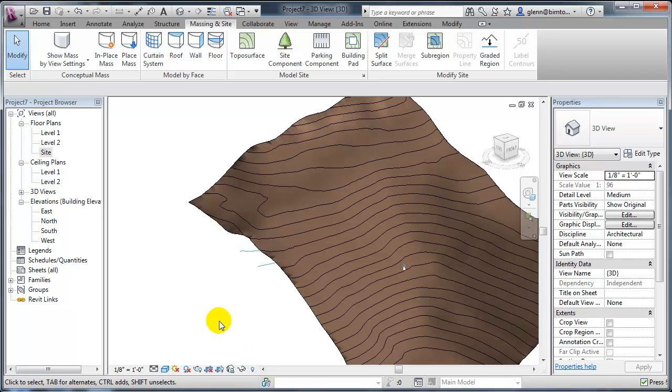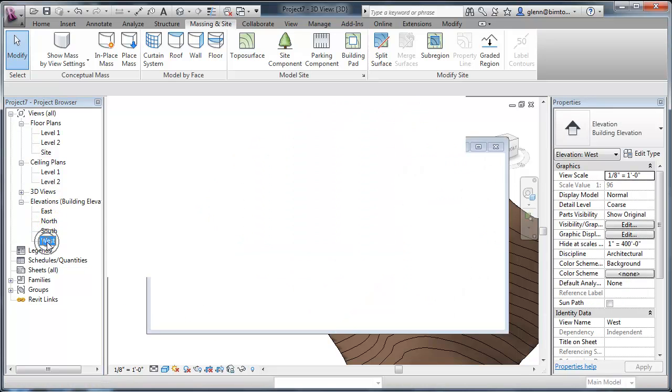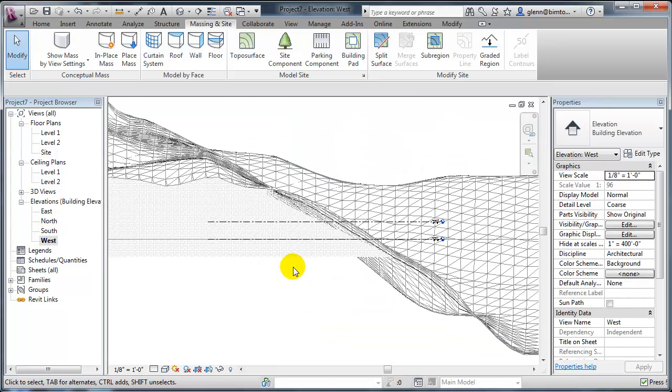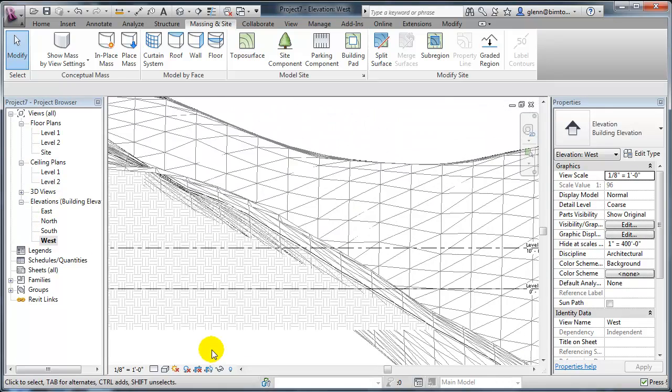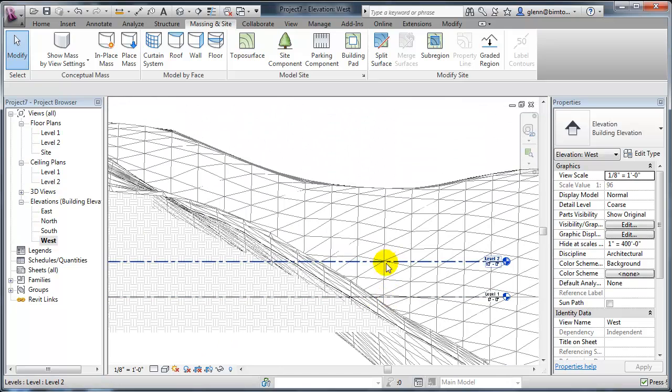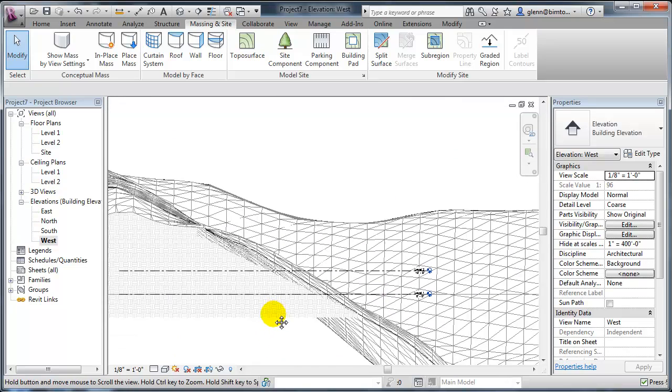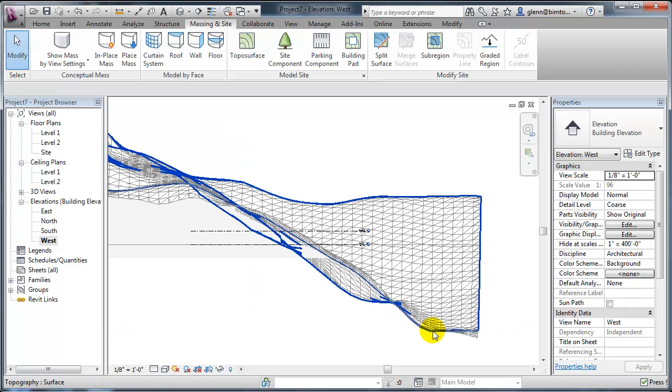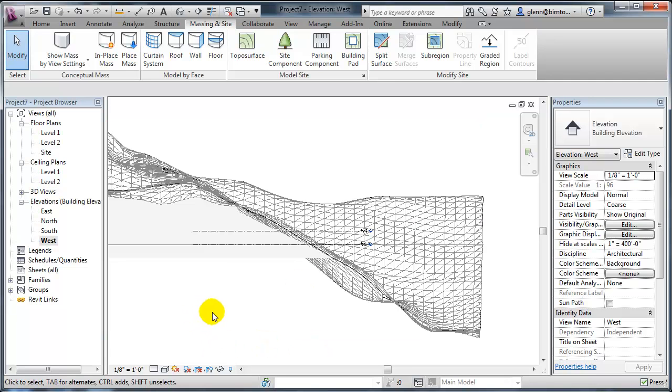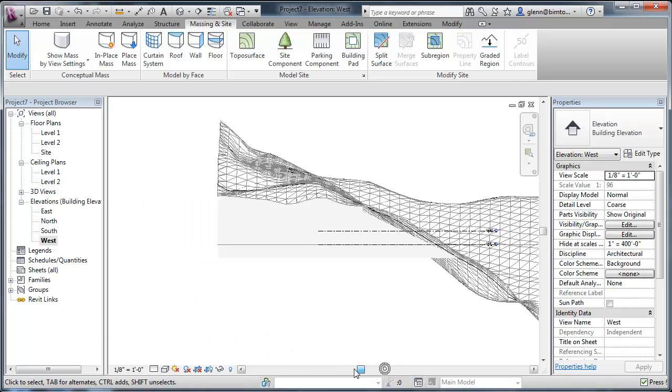So, things we can do. Let's take a look at it in a couple of different views. One thing we can do is look at it in the elevation views. For example, if I go to the south elevation, or let me go to the west elevation, I'll look at it from the side. We have this whole issue of what our floor levels really are relative to this site. This takes a little bit of figuring out, about what we need to do to the site, moving things up and down, and figuring out where the house boundary is and stuff like that.